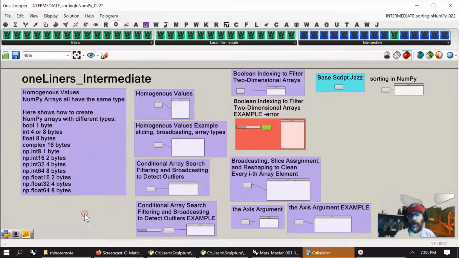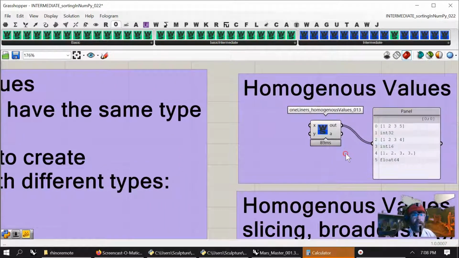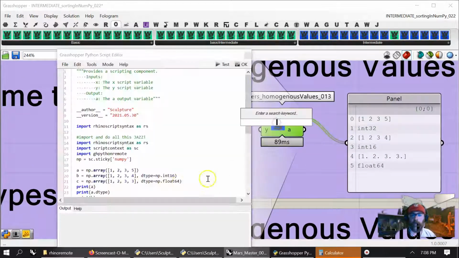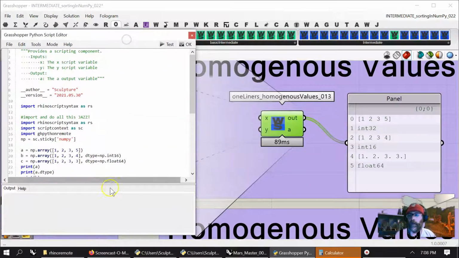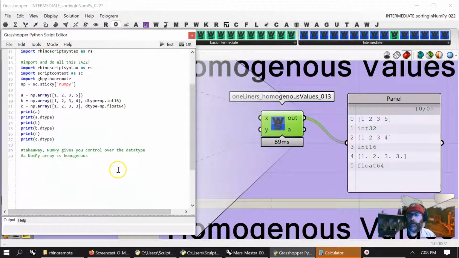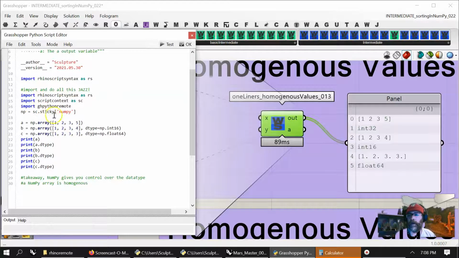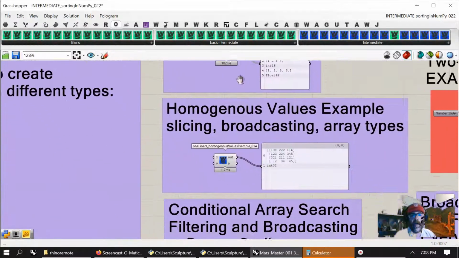It might be just something with the program and it just doesn't work that way, but I've shown a few examples of that. The homogeneous values, I used some examples here. You can see in the script as I plug through it, I brought in how I can run NumPy. I think I'll have to change this because I'm running into little problems with other libraries. I don't really understand the script context sticky, but it seems to work with NumPy as a string, and then I can use that as np. But you can see that I can change the data type here fine. Anytime I'm using integers, or I believe floats, it's no problem changing the data type. But that starts to get tricky as we go down.